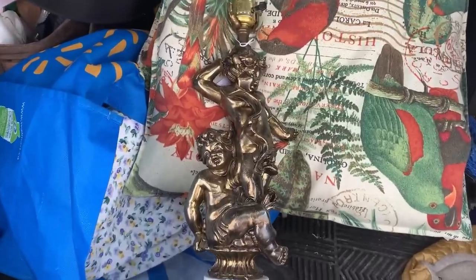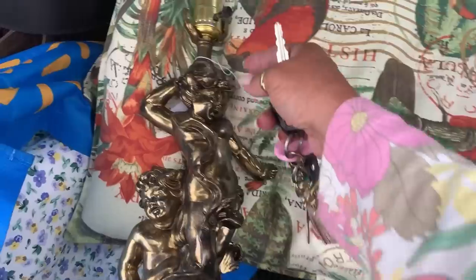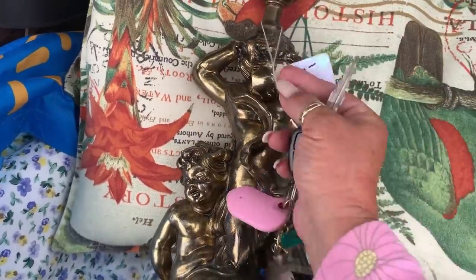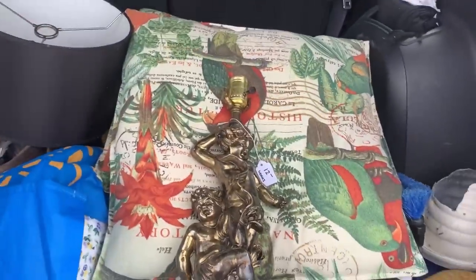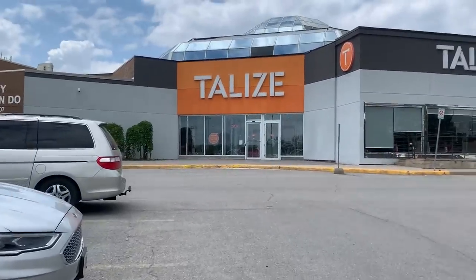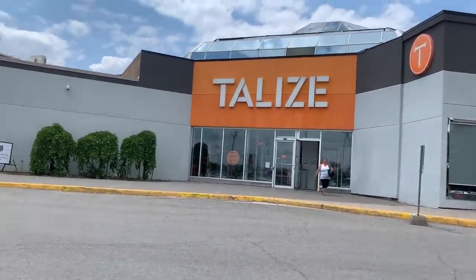It's absolutely fabulous — like fabulous. And I got a little black lampshade for $1.50. And this lamp was $12 — I spent $13.50 in there, no tax today. It's been tested. So we'll see what I do with it. I'm going to try one more store and then I'm going to jump on the highway and get out of here. But it was fun and I got some really good things. I'd love to find a ducky or a bunny.